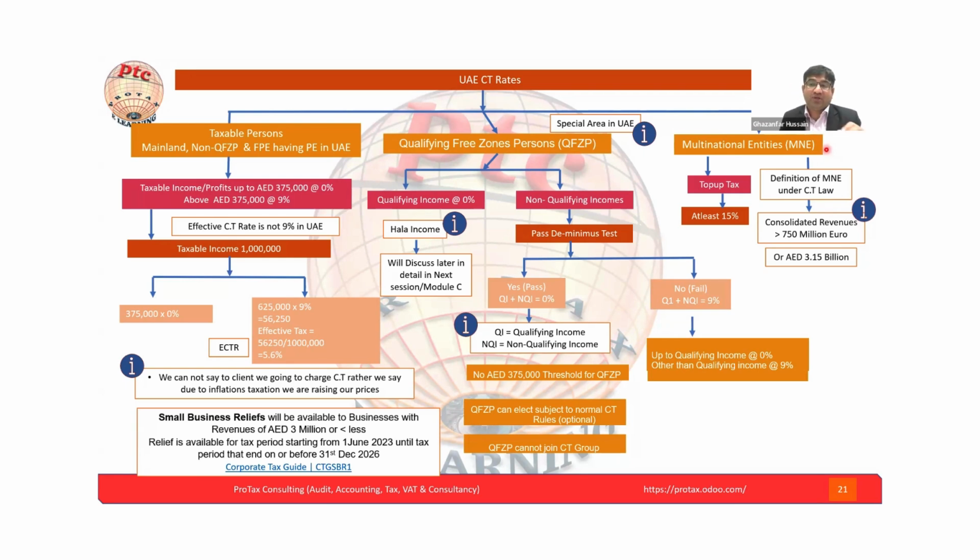They are saying that the consolidated revenue of that multinational organization or entity, operating worldwide, with operations in different countries, if their consolidated revenue is more than 750 million euro, or the equivalent 3.15 billion AED, then that organization will be part of a multinational organization. In our return, this option appears, so we have to be careful and select or not select based on this rule. If you select that, the additional MNE regulation will apply.